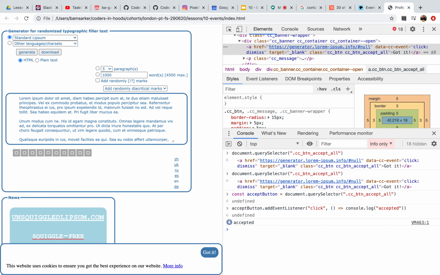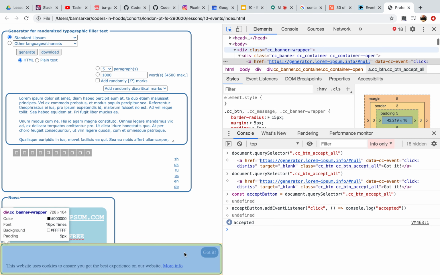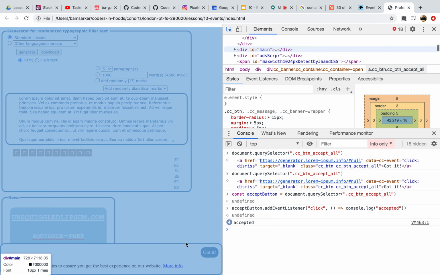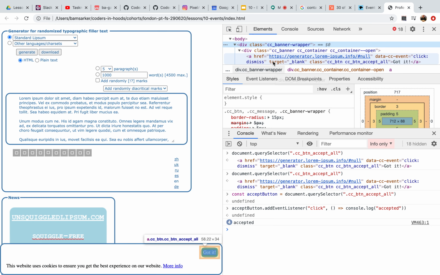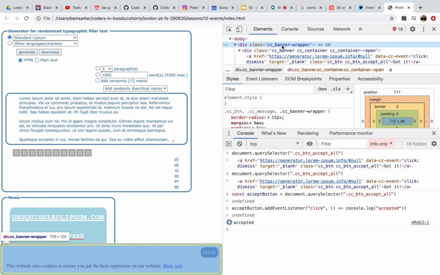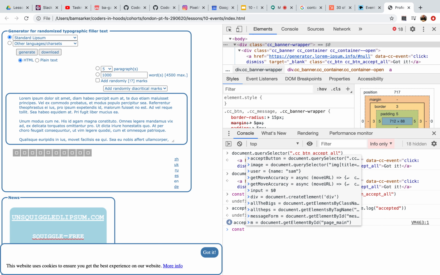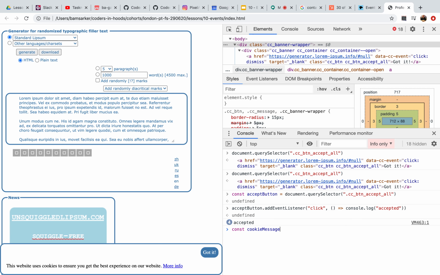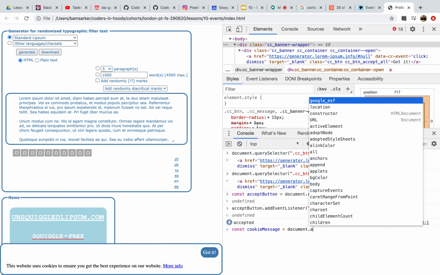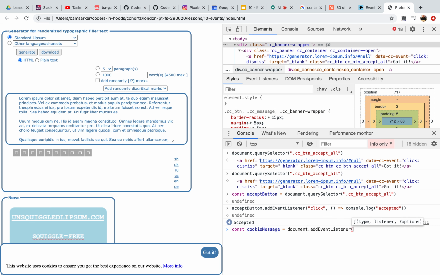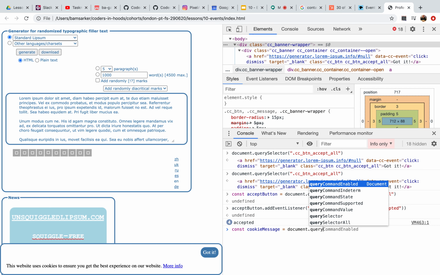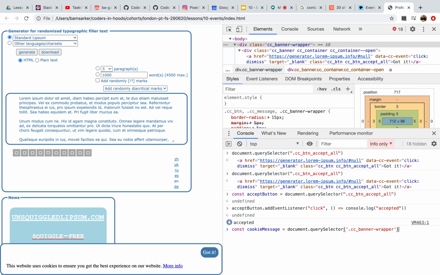So next we can find the message. Banner wrapper, do we think that's it? Banner wrapper, okay. So cookie message is document query selector, and we find the element with the class CC banner wrapper.